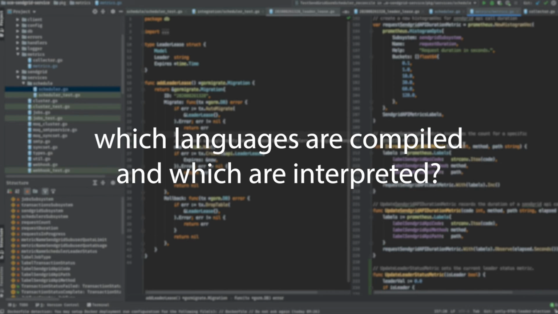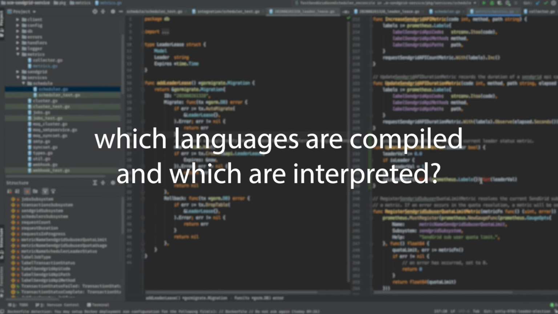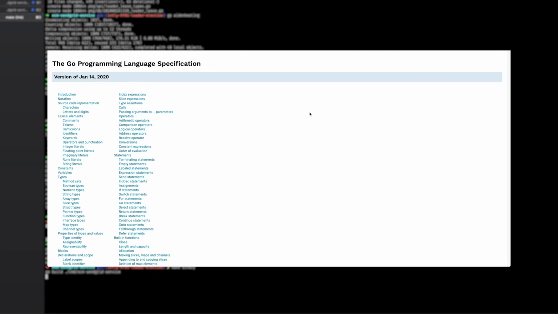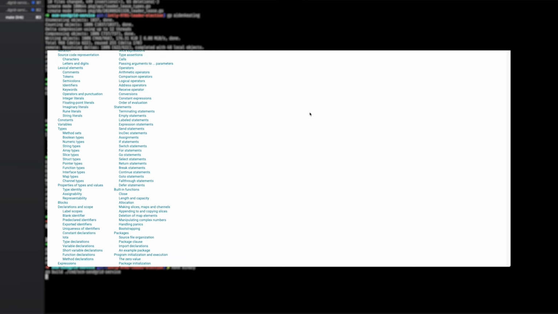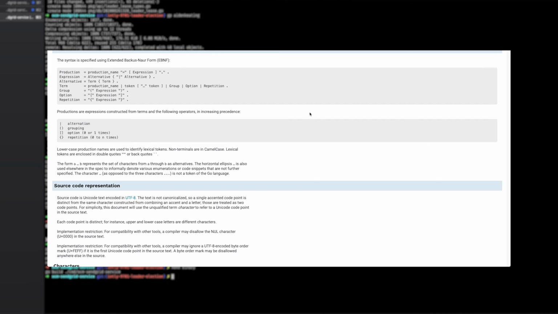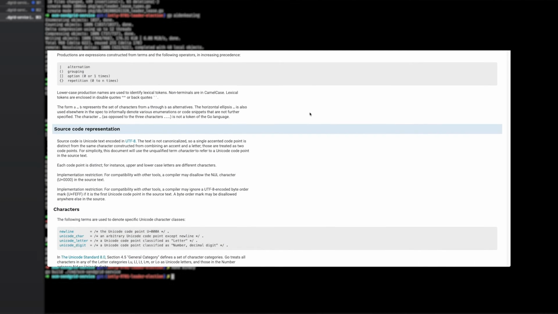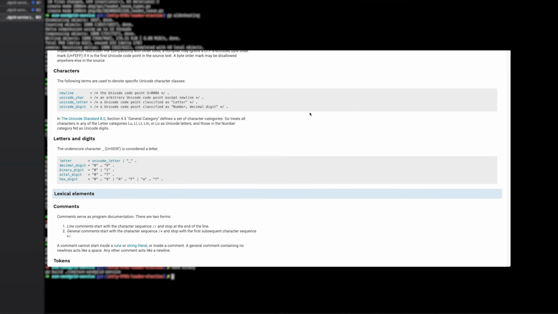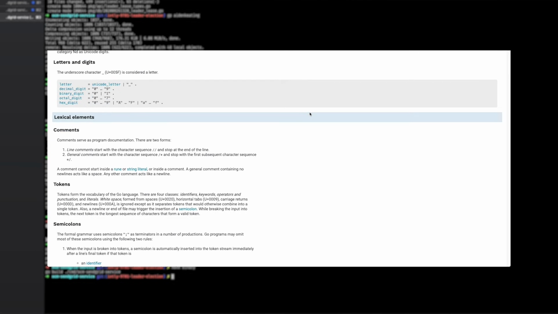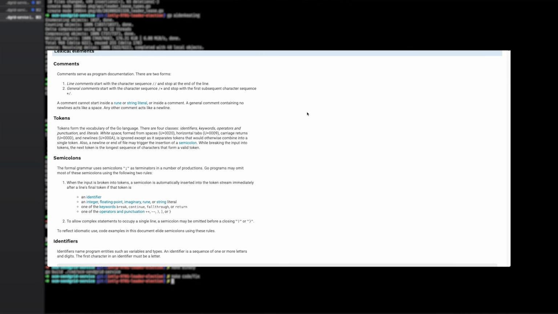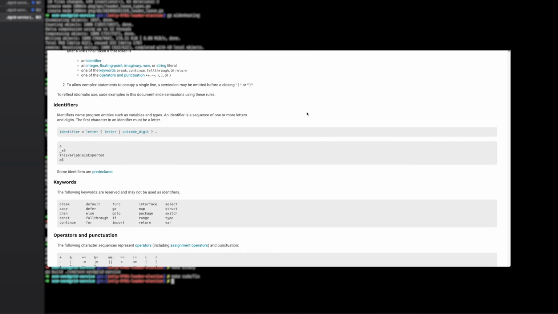We've spoken a lot about compilers and interpreters, but which programming languages are interpreted and which are compiled? Well, all programming languages are just specifications. They define a set of words and symbols, and what should happen when those words and symbols are put together in specific ways. An implementation of this programming language specification can then be created, and the implementation of the programming language may then be compiled, or it may leverage an interpreter.